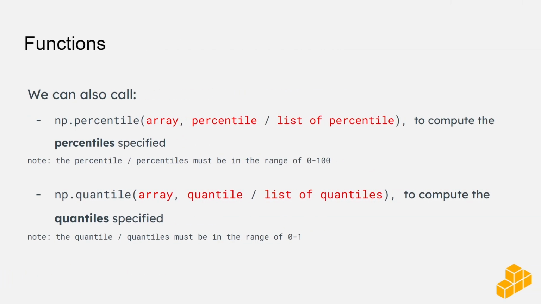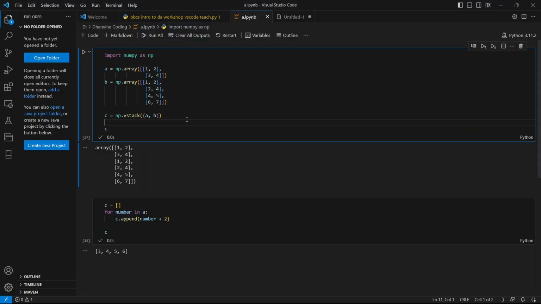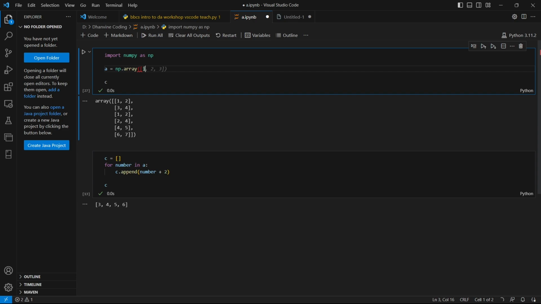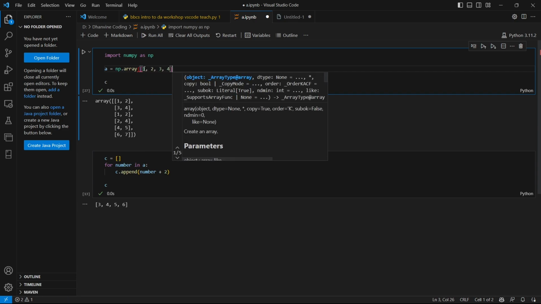Next, you can compute more statistical things if you need to, so that you don't need to use your brain to calculate it. You can call percentile, where you specify the array as well as the percentile you want to compute, or a list of percentiles. Do keep in mind that it must be 0 to 100. Going back to this, let's say I re-specify the array as 1, 2, 3, and 4.